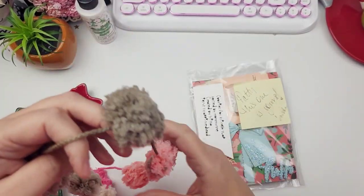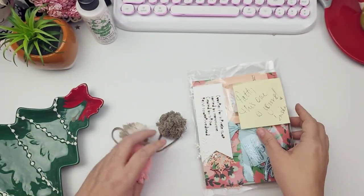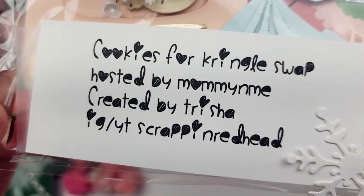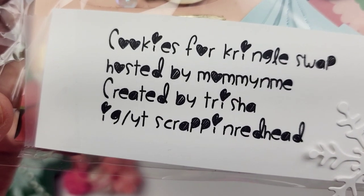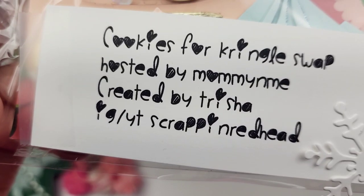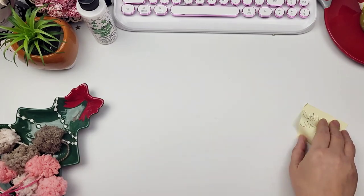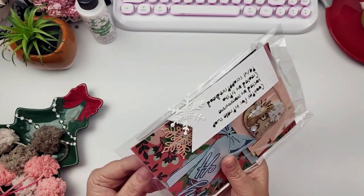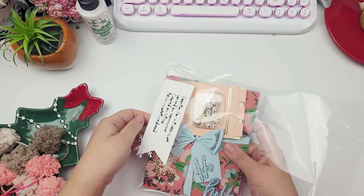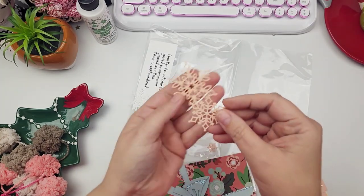I love this fun pom pom trim — so cute, Trisha! And then let's jump right in. This is her little tag, it says 'Cookies for Kringle Swap hosted by Mommy and Me, created by Trisha.' She is Scrapping Redhead on Instagram and YouTube. Super adorable — I love her little snowflakes, she's got die cut snowflakes inside too, so fun.